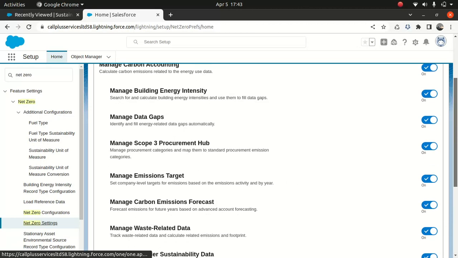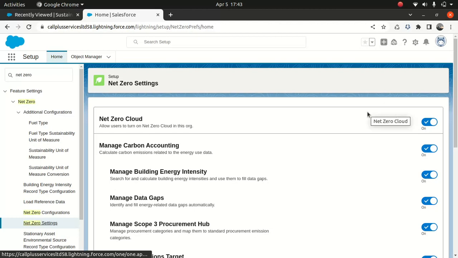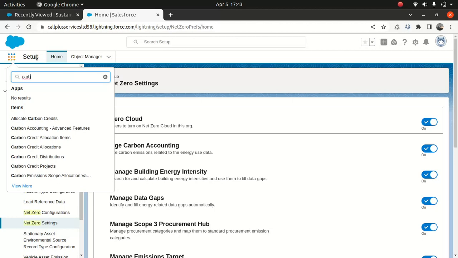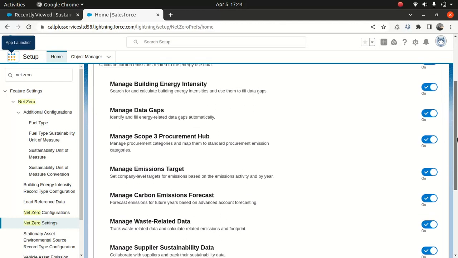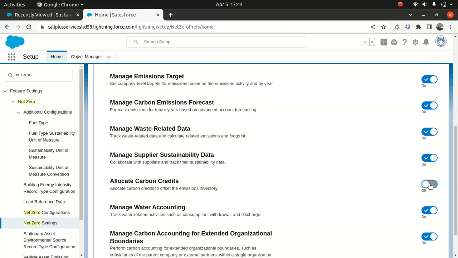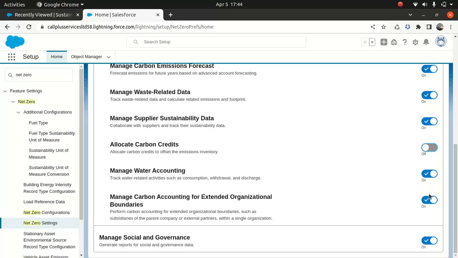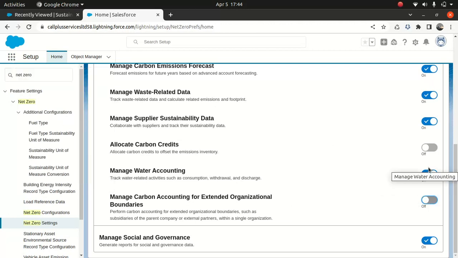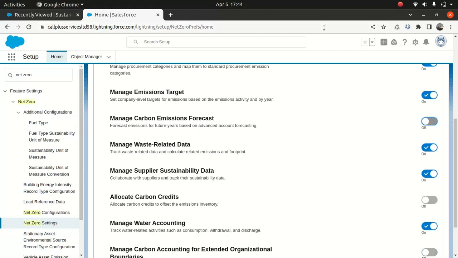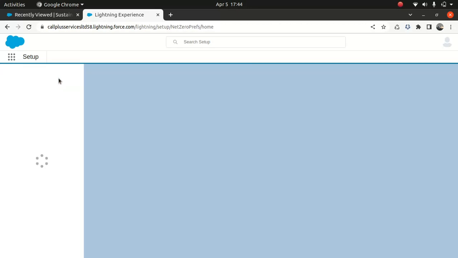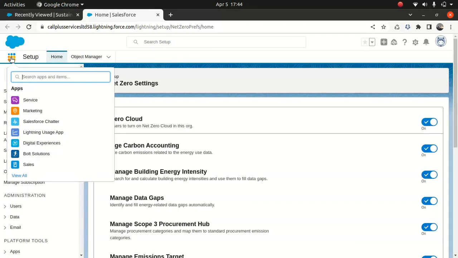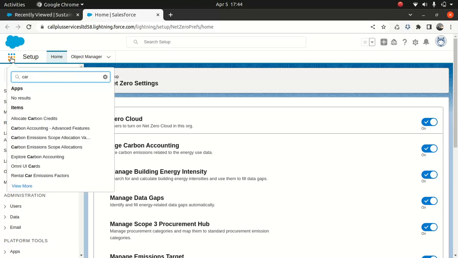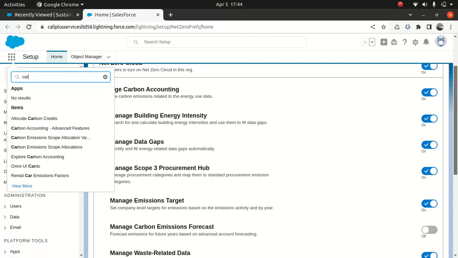So what I did, I ticked all of it. Most of this was unticked, and when it was unticked, I couldn't see it. So let me show you a very simple example. You can see the carbon project here. I think I unticked allocate carbon, and manage, okay, let's untick this one. No, not this one. I forgot which one I ticked, but okay, I refreshed it. Okay, carbon. You see that project is gone, right? I can't create a project. Where is the carbon credit project? There's none. So that could happen.